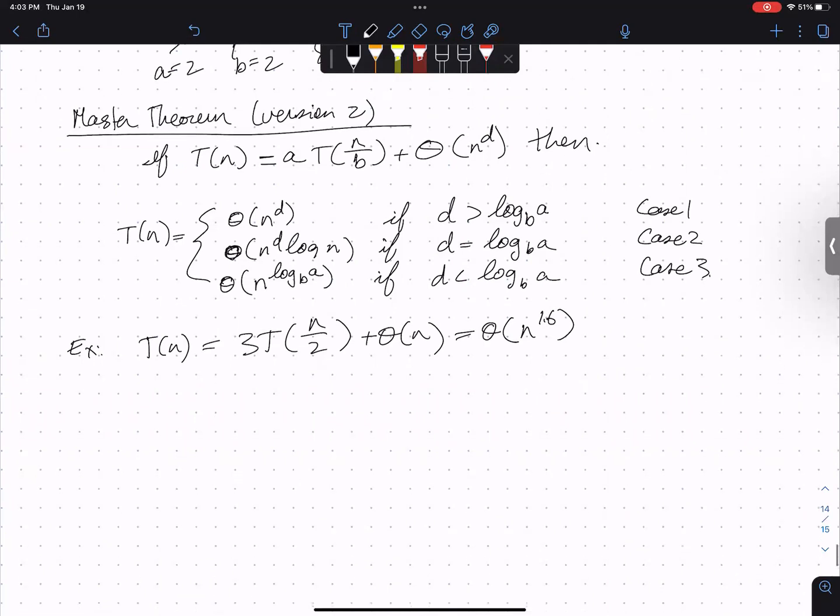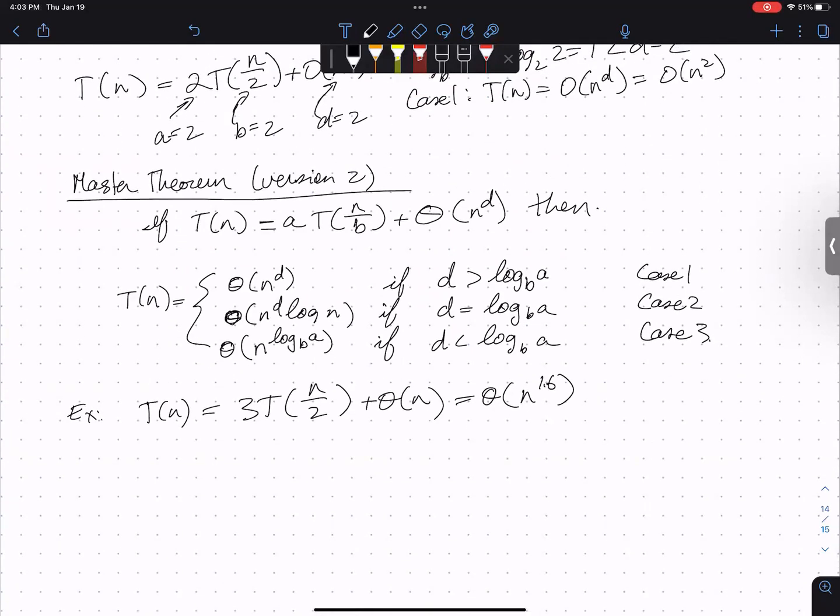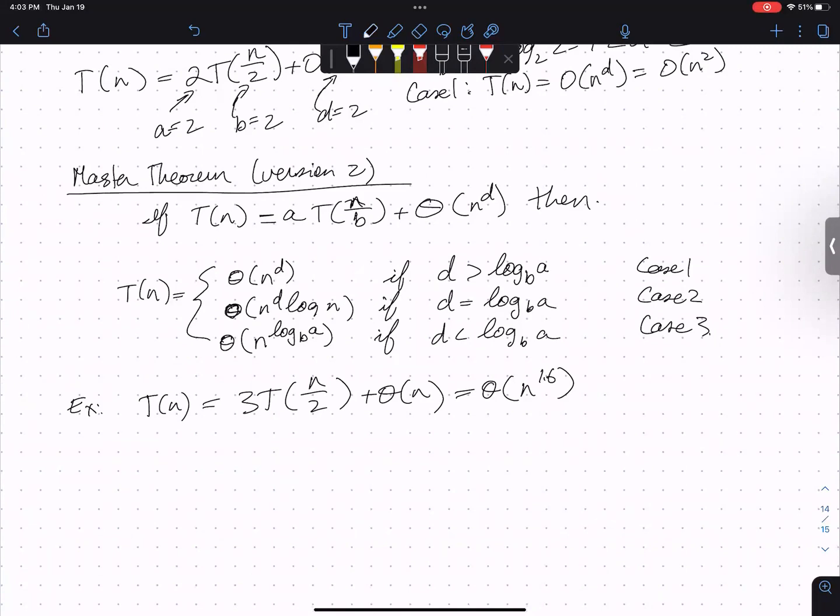Oh, are there any cases where it doesn't work? You pretty much led me into the next thing I wanted to say. Yes, there are cases when this doesn't work. If your algorithm doesn't fit this bill, then it doesn't work. Obviously, if your algorithm is non-recursive, then it doesn't fit this. But even if your algorithm is recursive, it doesn't necessarily follow this form. So, for example, what if T of n equals T of n minus 1 plus n? This is not n over b. You're not reducing the input by some fraction. You're just reducing it by 1. So you cannot express it like this. The master theorem does not apply here.